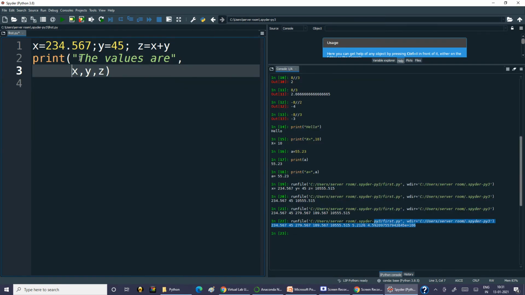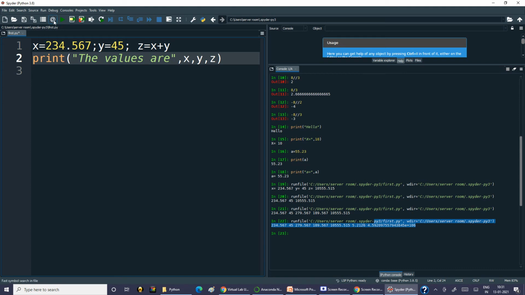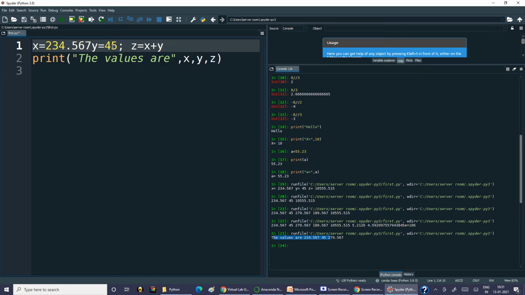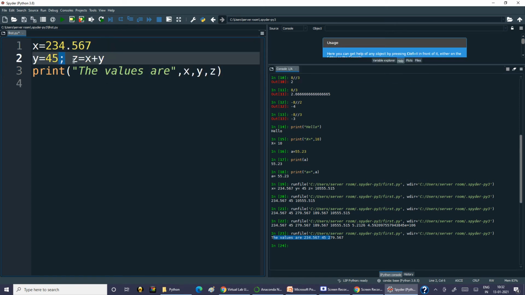So these values are, and like this. I'm pressing enter again and again. Here you run it, and the values are, and then this is displayed. So you can organize your strings and these things. Again I'm removing these semicolons, so I write here and then z.